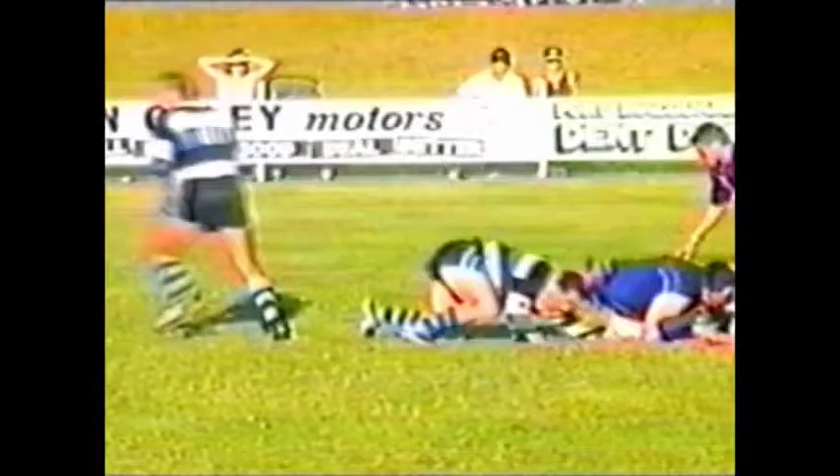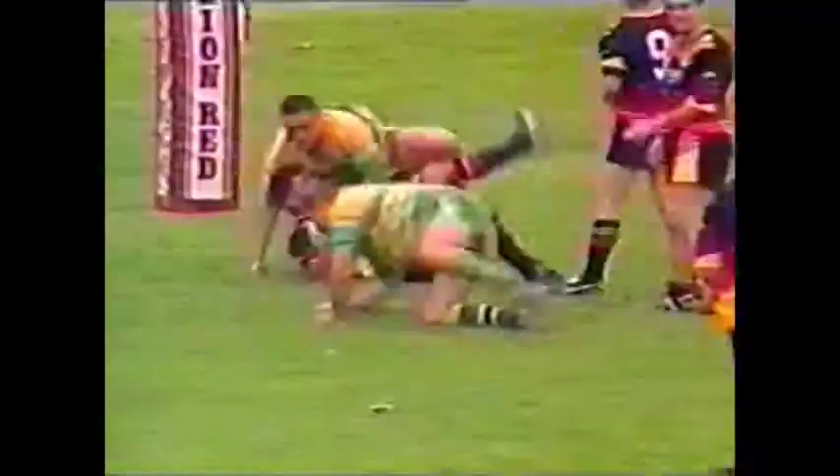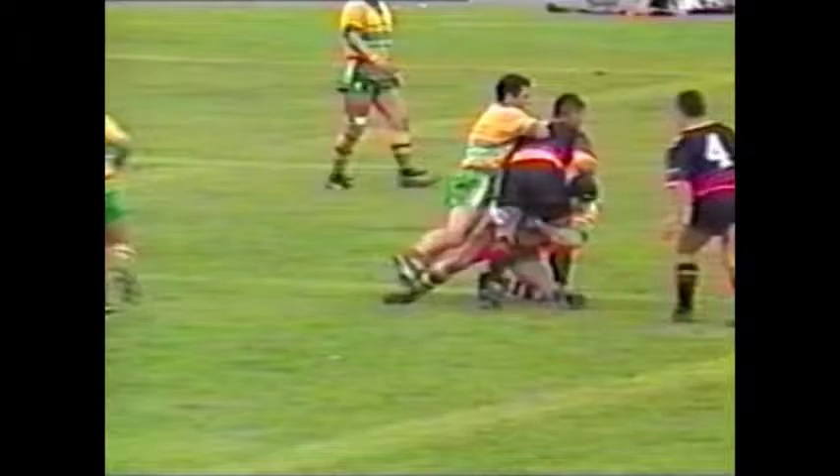Macquarie — the Warhap Blues on the attack now, 16-4 the score in the Warhap RSL Group 2 game, up over halfway now. Fisher — Darryl Fisher's broken through, going downfield, Fisher looking for support — it's there — and the fullback has the tryline wide open and Andy Chirrut will run it in. The 1998 season broadcast commences at 2pm each Sunday, the game will be brought to you from Warhap next Sunday. It's a Blues scrum win and going through there is Darryl Fisher once again over the halfway line — the 40, the 30 metre mark.